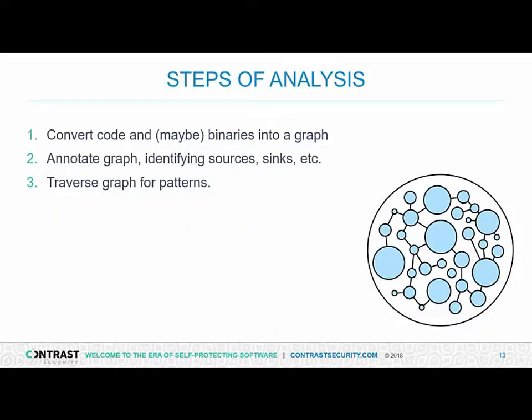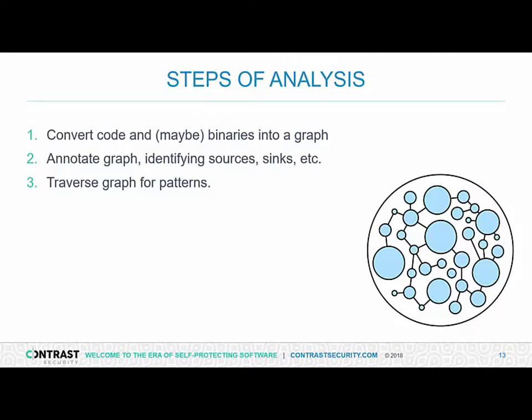So the reason that code graphs matter is because this is effectively what the analyzer does. The very first step that it has to do is to convert that code and possibly some of the binaries, if it's a binary analyzer or bytecode analyzer, into something called a graph. And that graph is not like a line graph or a line chart or your standard graph that you'd produce with Excel. There's an example picture of it over on the right here, in that it's something called a navigable graph, which is something that can be traversed and analyzed.